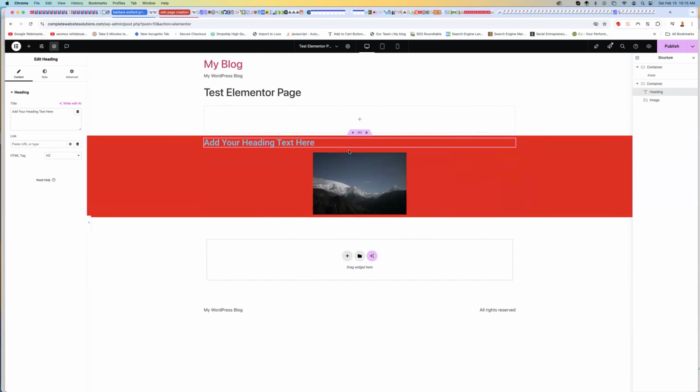So you can drag it either way, but if you just start trying to drag the text in there, you're not going to be able to do it. You're going to get frustrated. So you always want to grab that little pencil. And then if you grab this, that'll be the entire container.